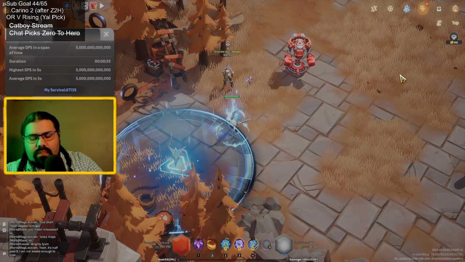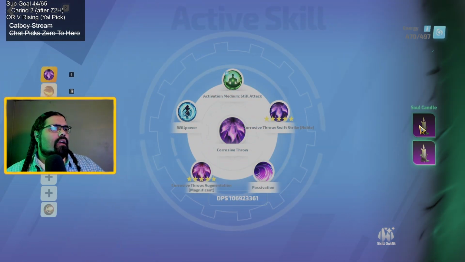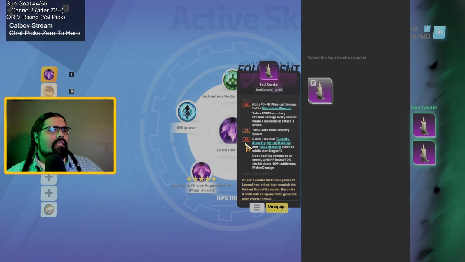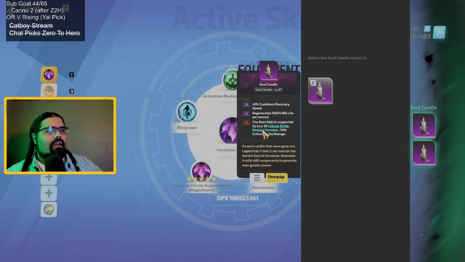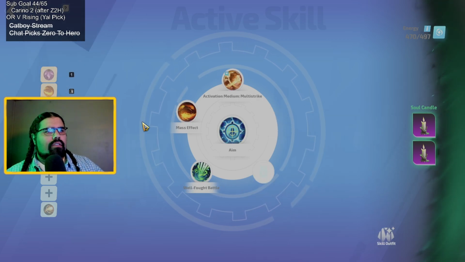All of our candles and stuff are still the same on the character from the 5 trillion snapshot. So we still have the 2 T0 mods, and we've still got the critical strike damage mod as well. Still using our shadow shot, still using our aim.